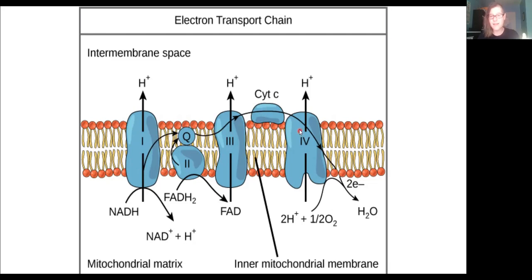It goes through the number 4 protein, and then, as you know, a circuit really needs to be complete. You can't just have electrons floating all over the place. They're going to bombard something and break it into pieces. Electrons are problematic. That's why you don't stick your fingers in sockets. So this electrical energy needs to land somewhere. Where does it land? It lands on oxygen.